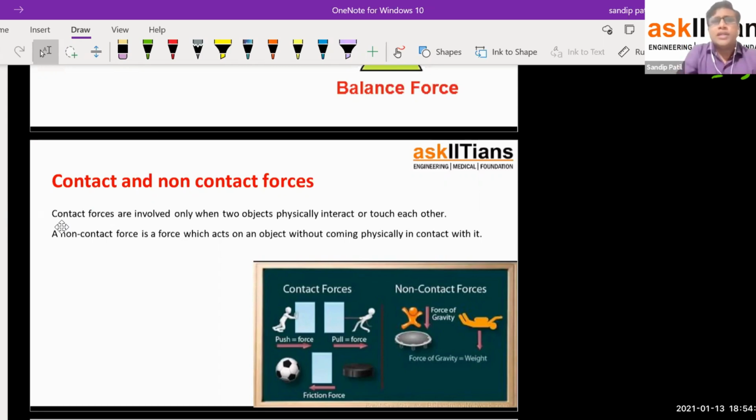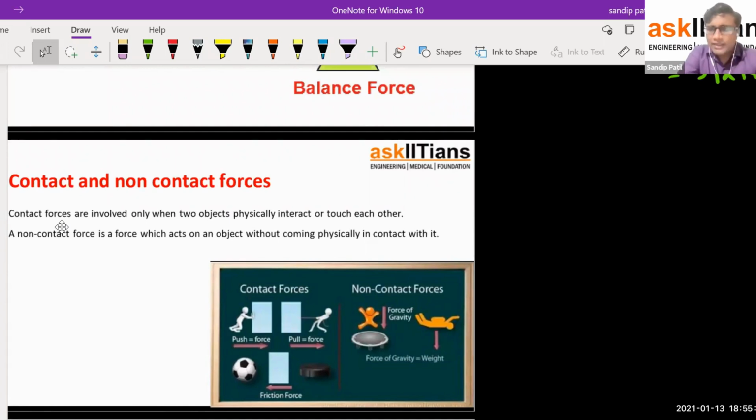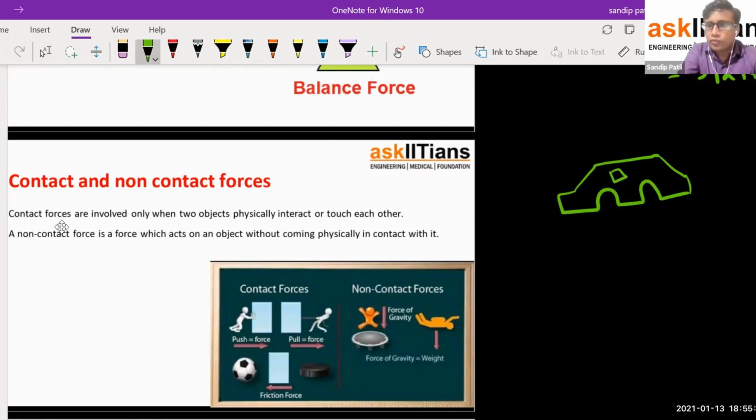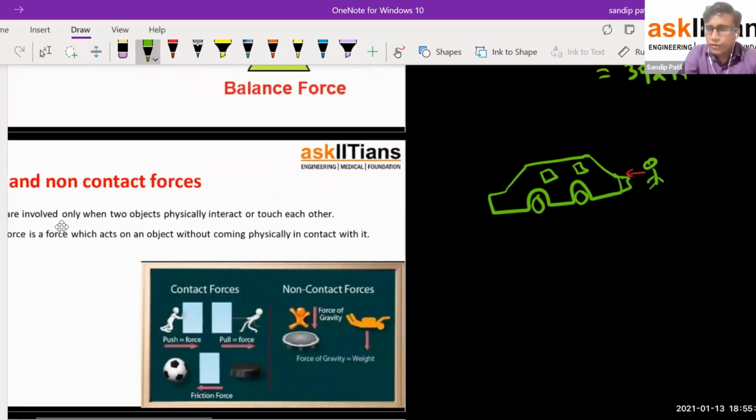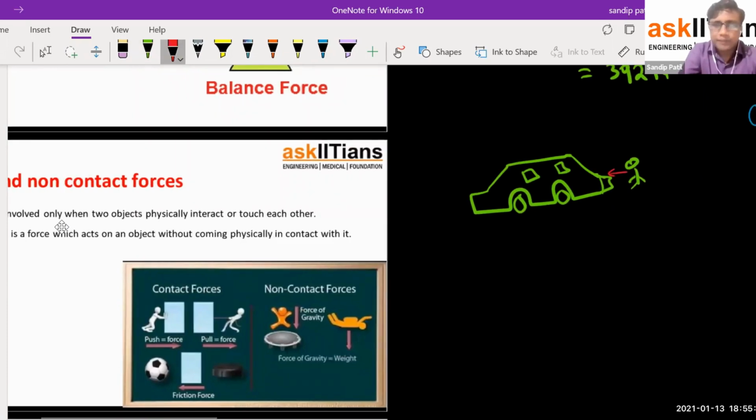Simple, right? Again, we can consider our same example. You and your brother are pushing the car, or you and your friend are pushing the door. This was our car, which had broken down. You and your brother want to push this car up to the garage. From this side you are pushing the car, your brother was pushing the car, actually you were on the front side. Then your father told you to go back and you started pushing the car with your brother. Have you touched that car when you're pushing? Obviously there is a contact. So this pushing force we can call a contact force.